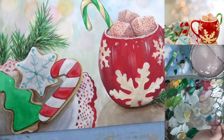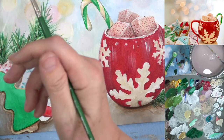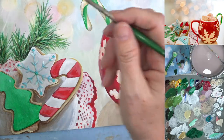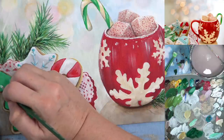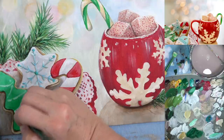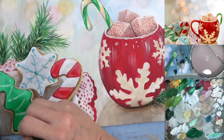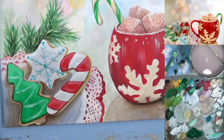Do you still have that up? The cookie part? Mm-hmm. I will here in a second. I'm going to do like a light green. What are you looking for? I was just looking to see how I did the trees, but okay. It's fine. I can. Okay. Well, whatever you decide to do, just make sure you add a shadow to it.